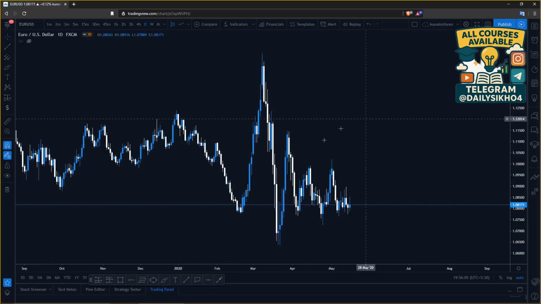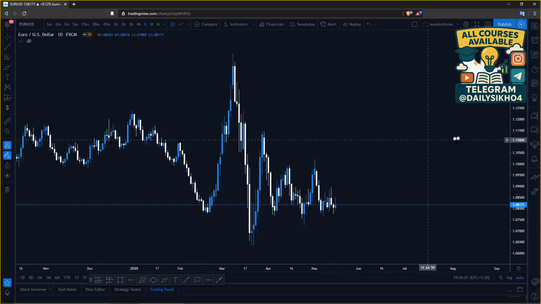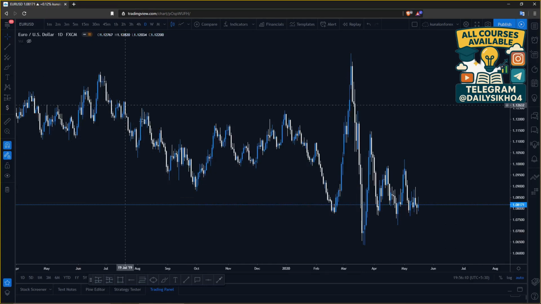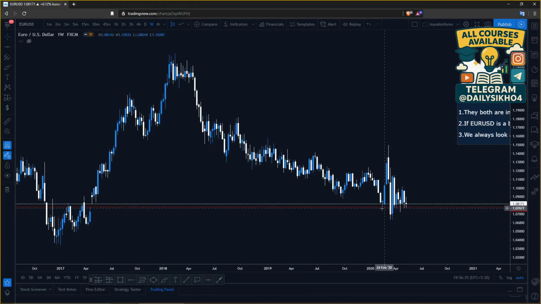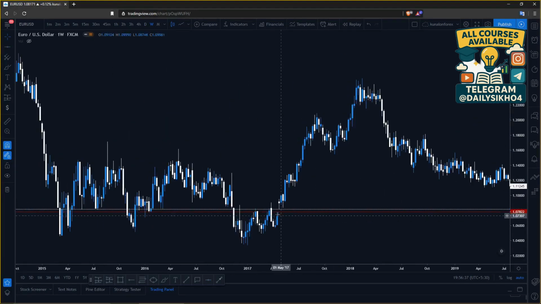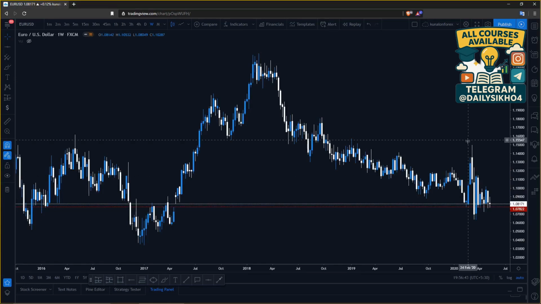So this is Euro USD, and overall we had this bearish move down, then we had this retracement, we had this bearish move down. This is 19th of February, this base, and this is 9th of March. So we had this move down here, and then we had this massive move up. Let's try to understand why exactly this moved from there. If we go on the weekly time frame, we will understand that it kind of filled this gap, the wick over here, it touched that and then had this massive impulse to the upside.